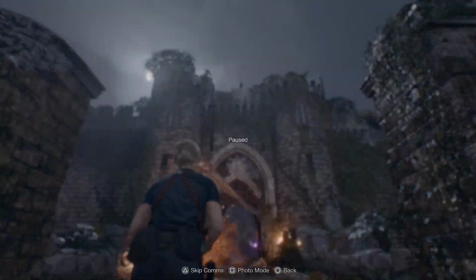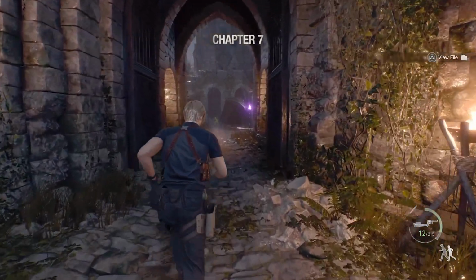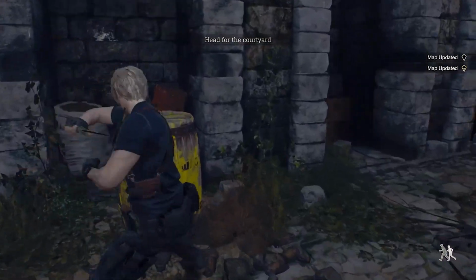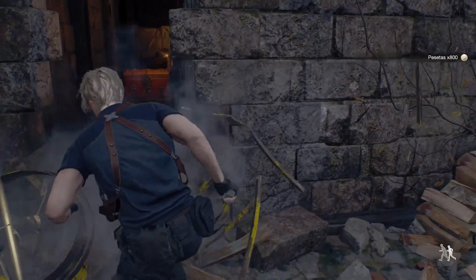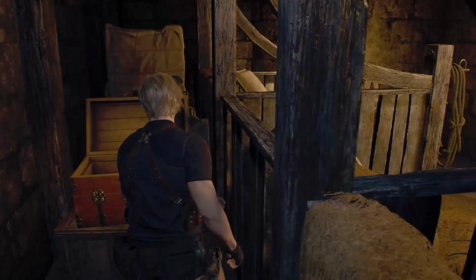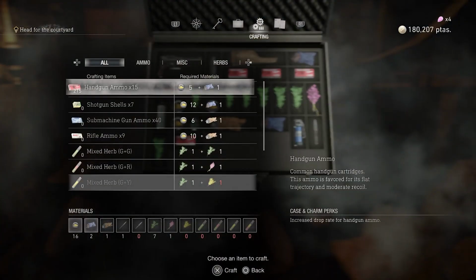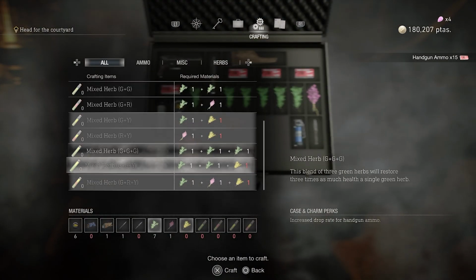Starting with Chapter 7, we are now in the castle section of the game. Cross to the courtyard to find a hidden room holding the vintage compass treasure. Again, combine your materials and sell the usual before repairing your combat knife at the merchant.